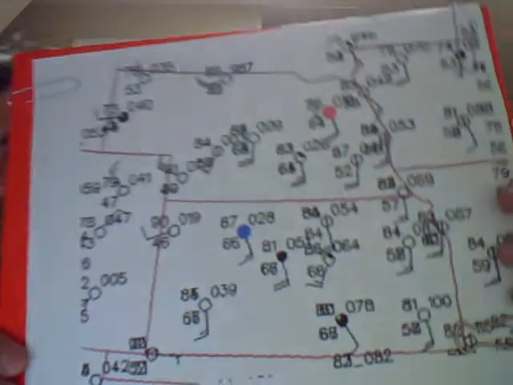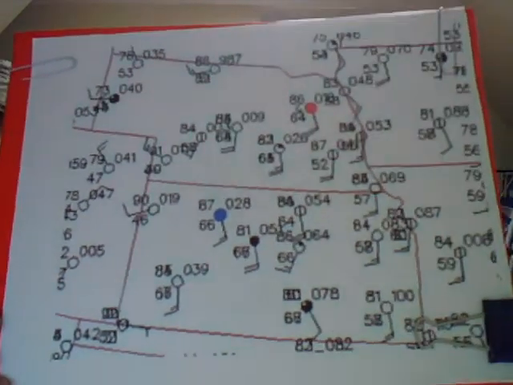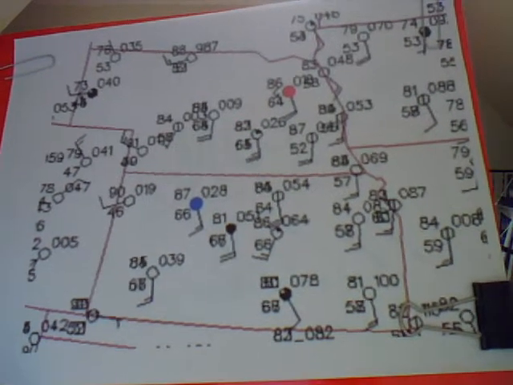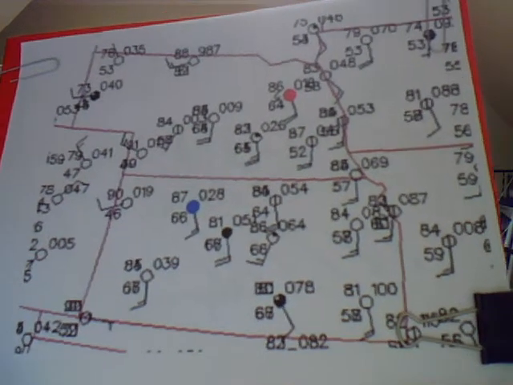What we're going to do in this short video is just go over the basics of a station model, in particular the wind piece of the station model. This is what you will need when you get a map that looks something like this, to interpret those sticks on each of those stations.